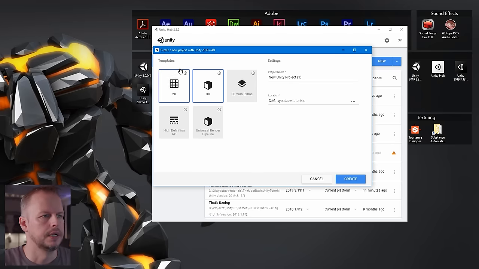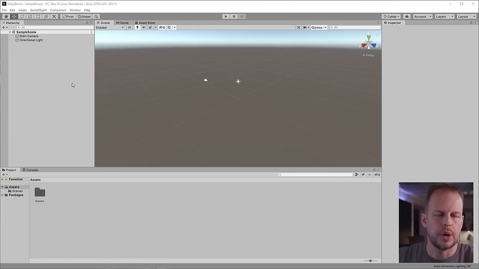So it should look pretty much the same in any version of Unity that you've downloaded if it's fairly recent. And then I'm going to make a 3D project here, and we're going to just name it something like Unity Basics, and then I'll hit Create. Okay, so I normally use the professional skin, but I've reverted back to the basic skin now, so it should hopefully look very similar to this with the color scheme and everything like that if you're not running the Plus or Pro version yourself. And I've also reset to make sure I've got the default view, so the layout of the screen should be pretty much identical if you've started a brand new copy of Unity.